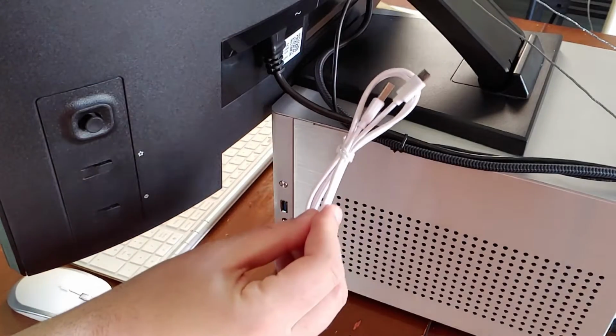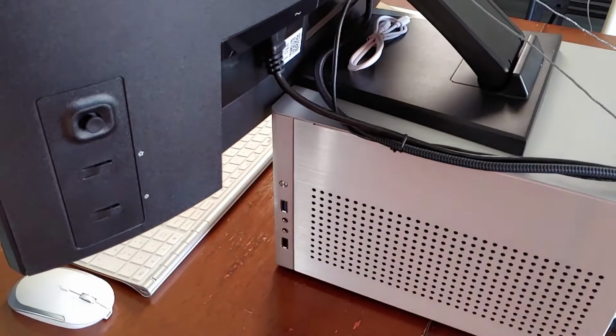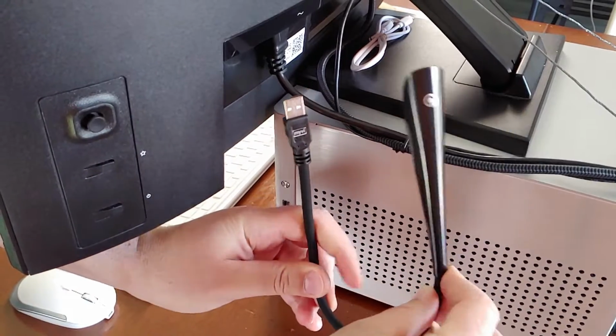Now we can place our charging cable for the keyboard and mouse right here in the super stand, which is a very convenient place for later. And we can go ahead and set up our desk light. So here's the desk light. It is bendable, so you can bend this all around.